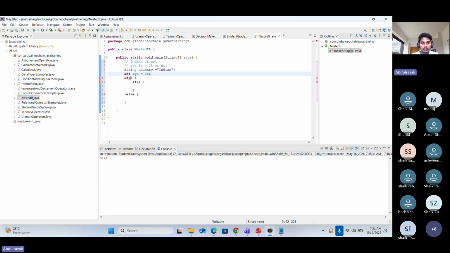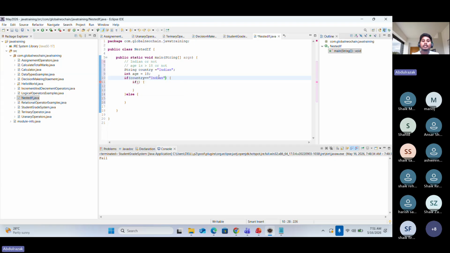So first I will check here the country. For the conditional check, country is equal to Indian. Here this is the string value, right? Here also I need to check Indian.